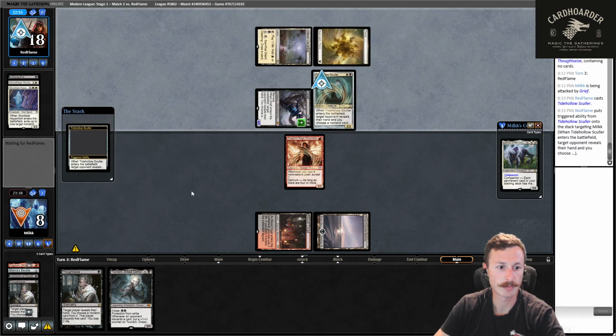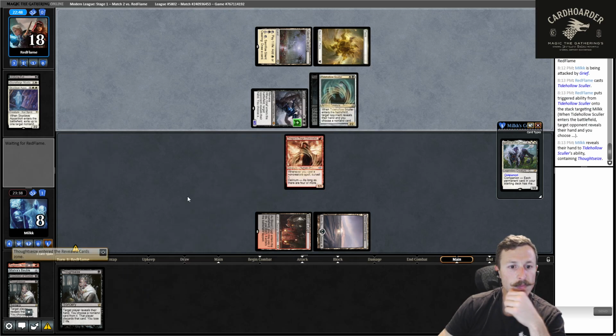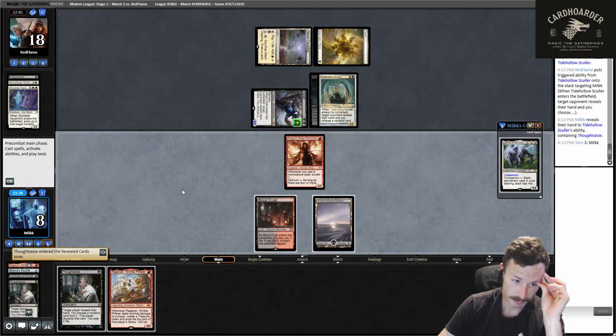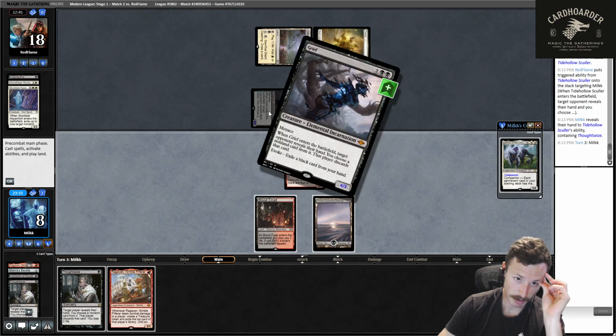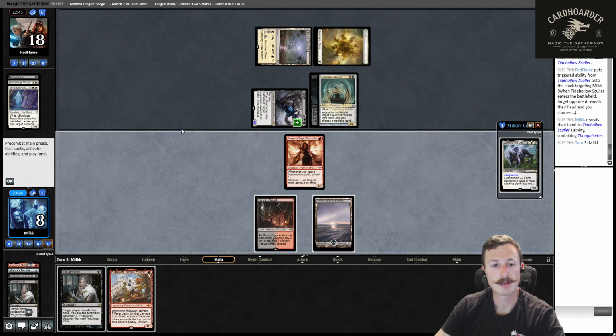Okay, that is annoying because now we can't dash the Ragavan as effectively. So we can just play Ragavan. This has menace, so we could double block this. Doesn't seem great. We could also just dash Ragavan and attack with it and offer the trade.